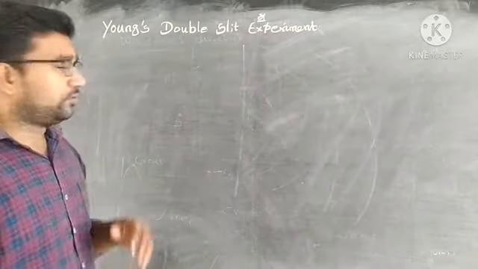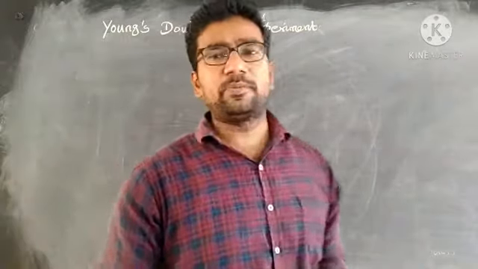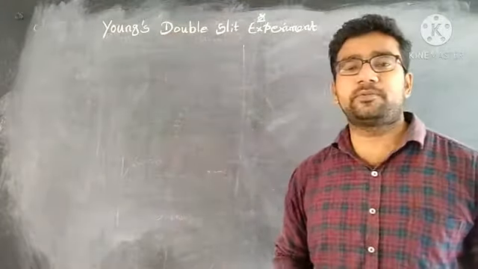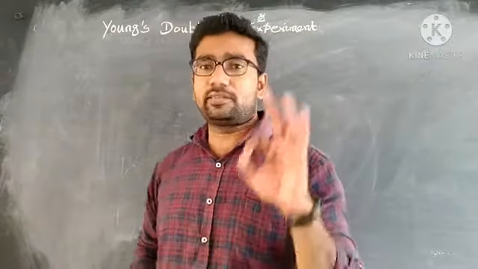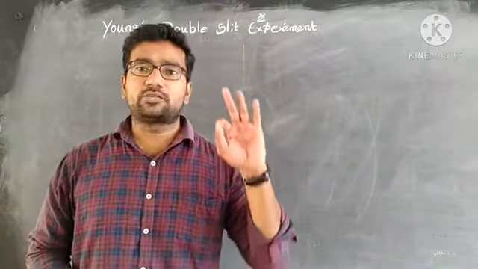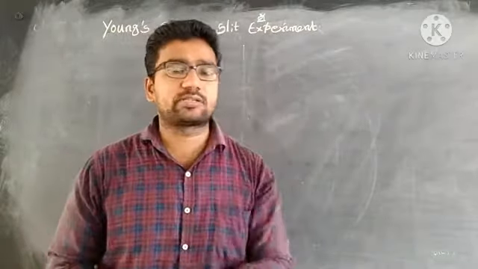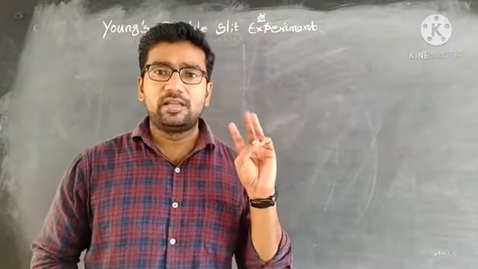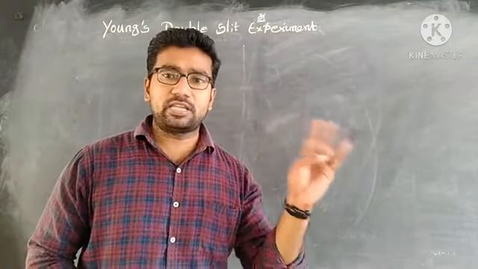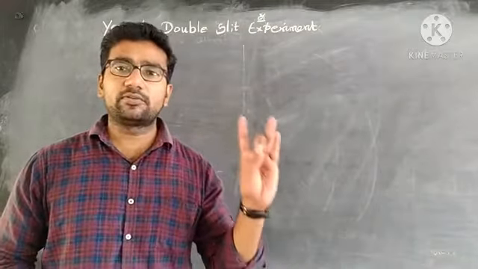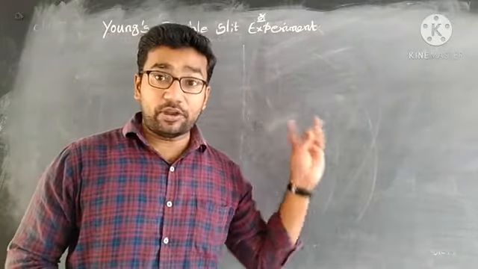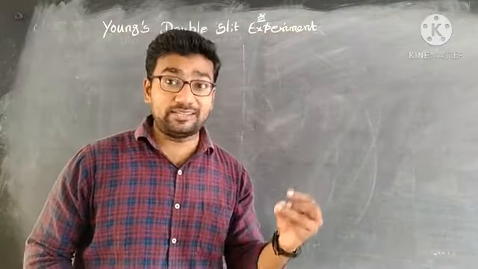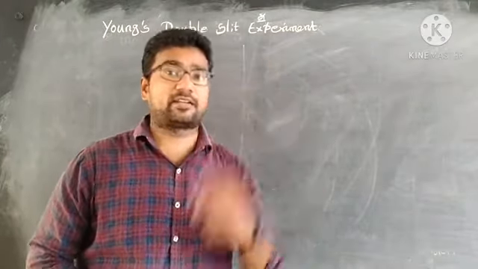Okay. What is Young's double slit experiment? For what purpose are we using this type of experiment? We already know the three techniques to obtain coherent sources. One is intensity or amplitude division, the second is the source image technique, and the third is wavefront division. In wavefront division, we analyze the double slit technique.